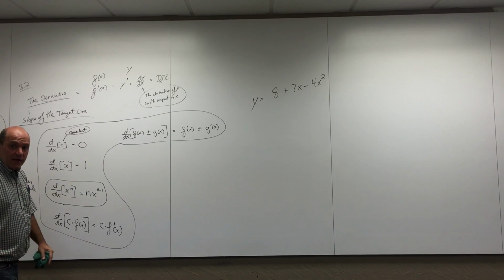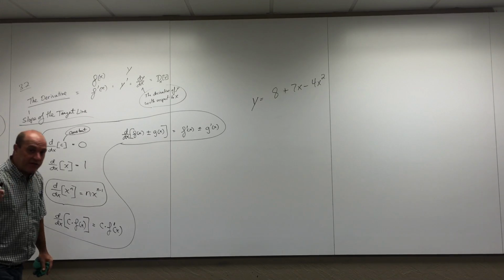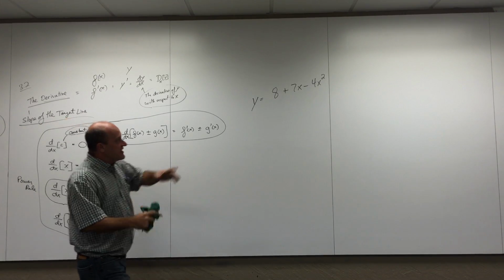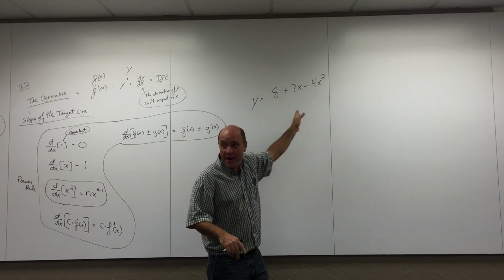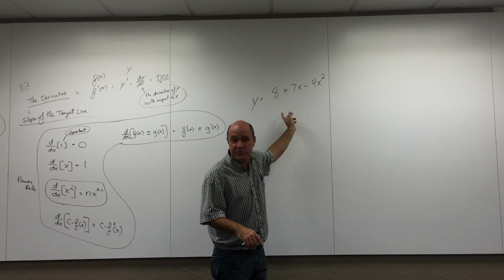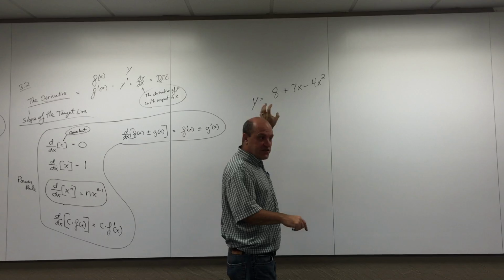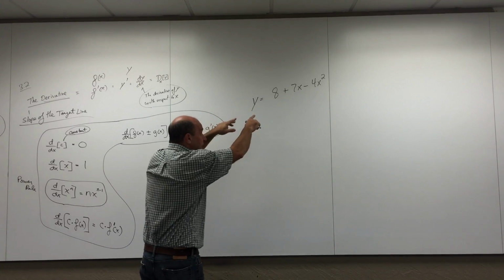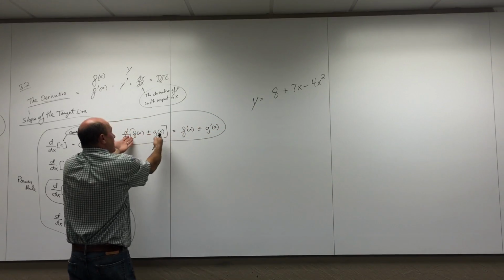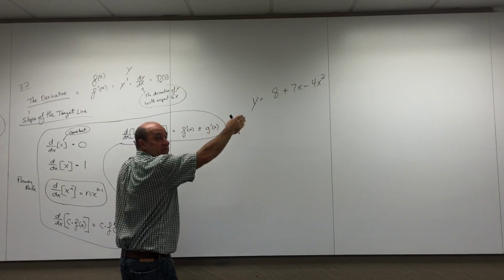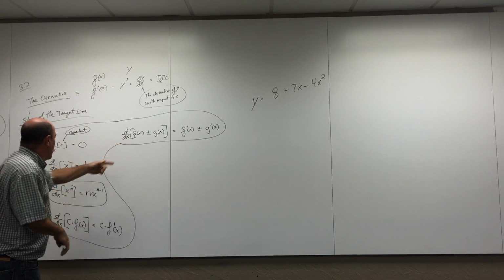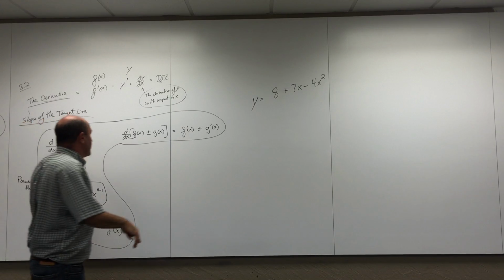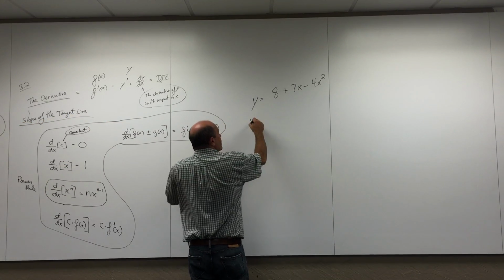You know, the first one that pops in my brain, though, is this, you guys. There's three, this is one function, but you can think of it as three separate little functions added or subtracted. I mean, it's three separate terms. So the first rule that pops into my brain is that I'm allowed to do each derivative of each term separately. That's important. And then I'll start employing these rules as I need to. Here I go. So I'm going to do each derivative separately.